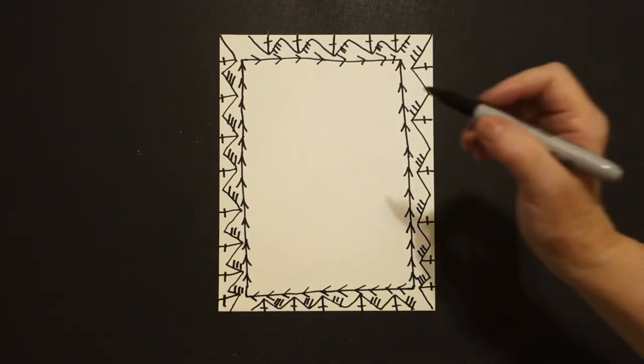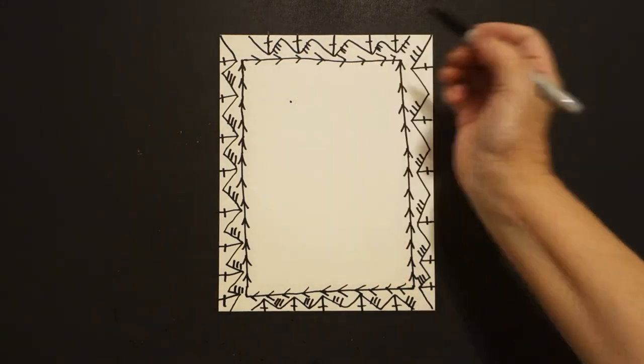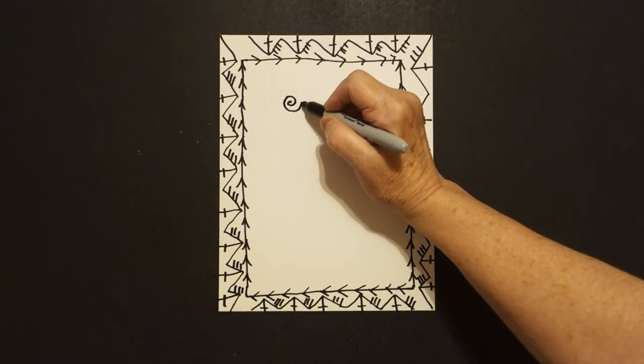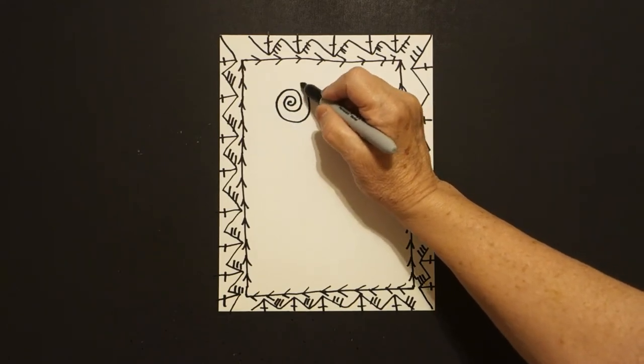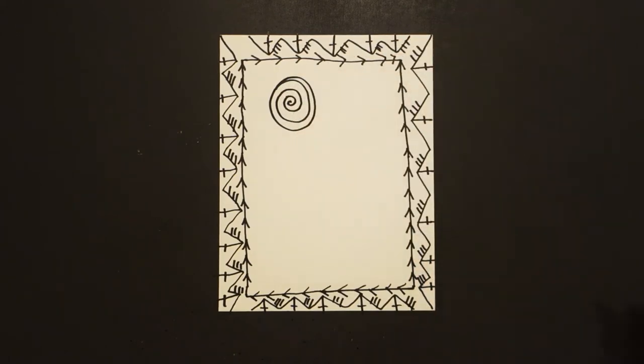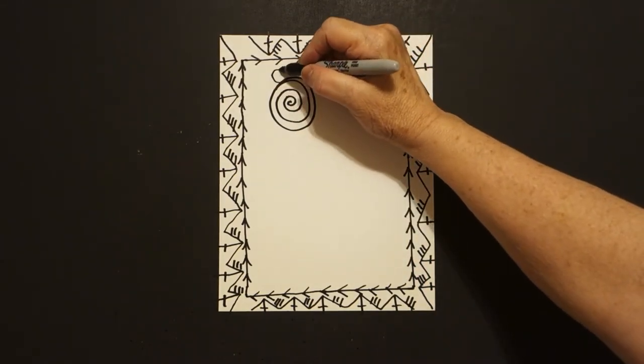Now, I'm going to come right up here on the upper left. I'm going to put a dot. And I am going to draw a spiral. Keep going, keep going. And connect. Now, I'm going to draw baby spirals.